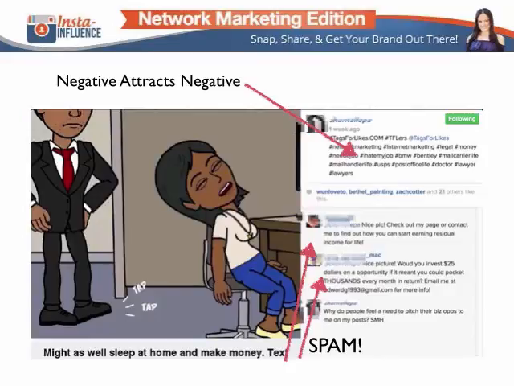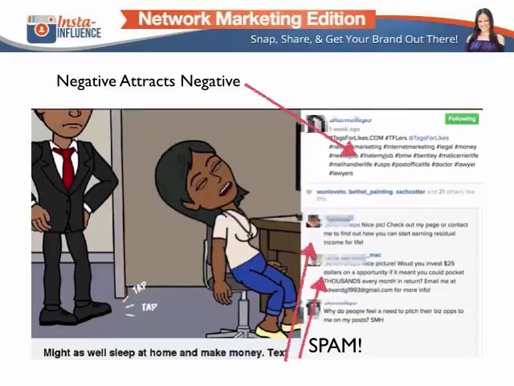Negative attracts negative. So this is my friend who was saying that she was getting spammed all the time for her hashtags. Well, let's look at a couple hashtags that she used. She used network marketing. She used internet marketing, money. And here's where she went wrong. She said she used need a job and hate my job.